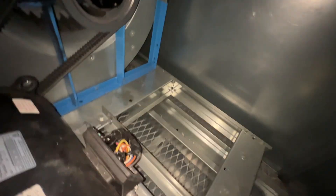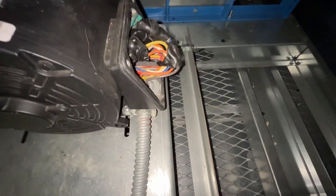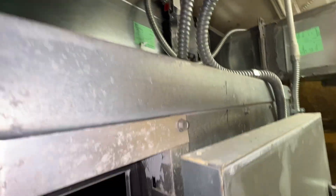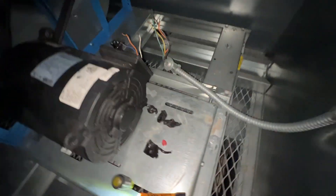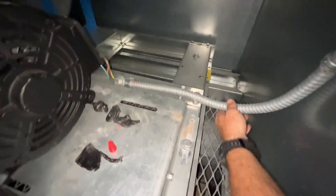I went ahead and pulled the motor connection box open and it's just like we left it. I didn't see any new arcing - that was all the old stuff. I have a feeling I'm going to have to pull a wire out. This is a short run up to here and then turns into conduit, but I think what I'm going to do is take the wiring loose from the motor and pull this flex conduit off to inspect the wires and see if I see anything obvious. It shouldn't be too hard to push those back through - it's a short run.